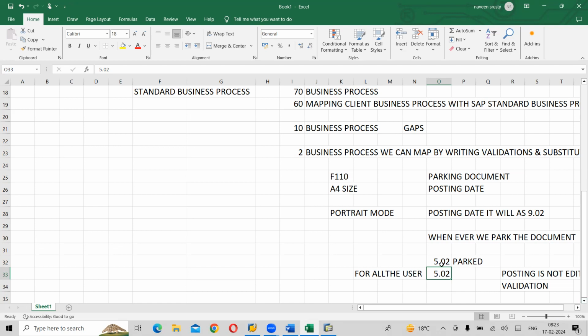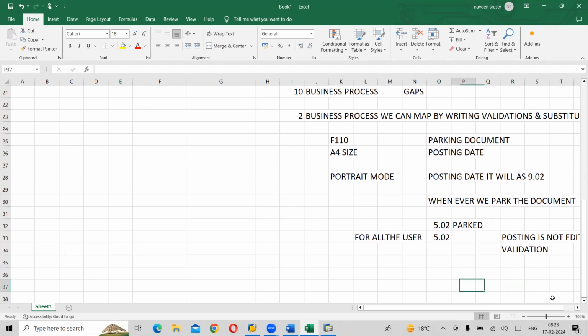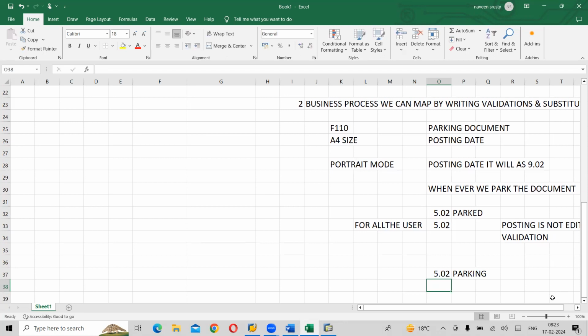Whatever date is taken as the parked date should be taken as the posting date, or they may come up with, for example, I'm parking on 05/02. But here, when we try to post the document, for example, the user is new, he didn't check the posting date, but my client wants, as per SAP standard, it to take today's date.